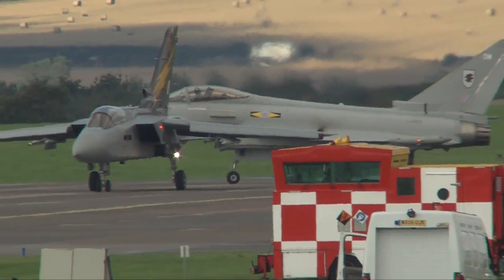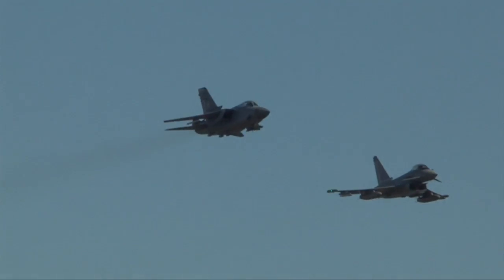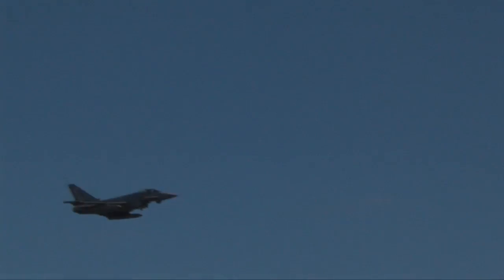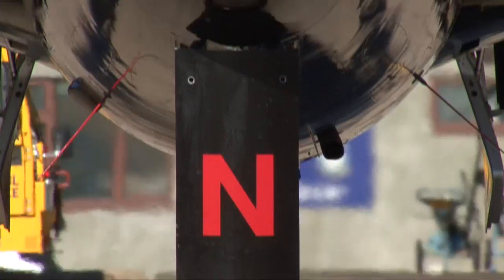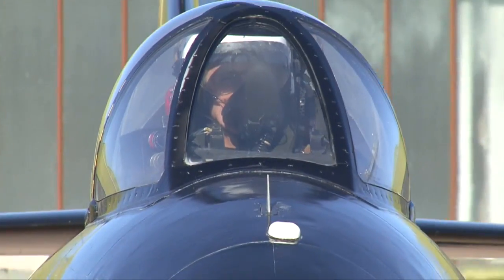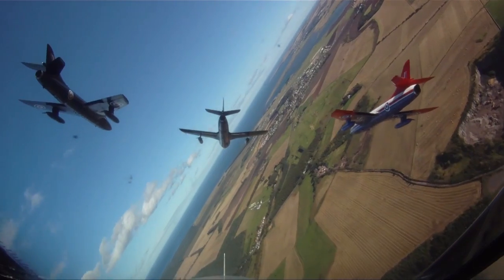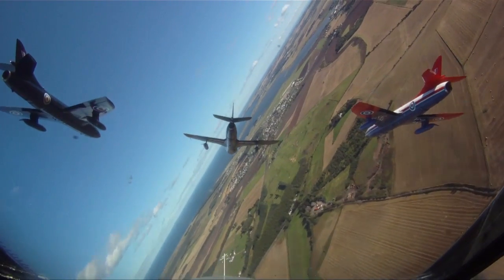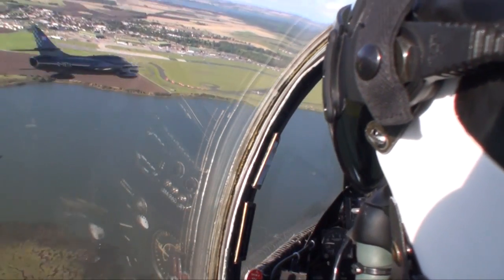Of course, two aircraft that featured very heavily in the flying display were the Tornado F3 and the Typhoon. We were fortunate to welcome Team Viper to Leuchars, who have exchanged their Strike Masters for Hunters. Our on-board cameras give some beautiful shots of the team, who were lucky to display in the clear skies that we enjoyed during the afternoon.